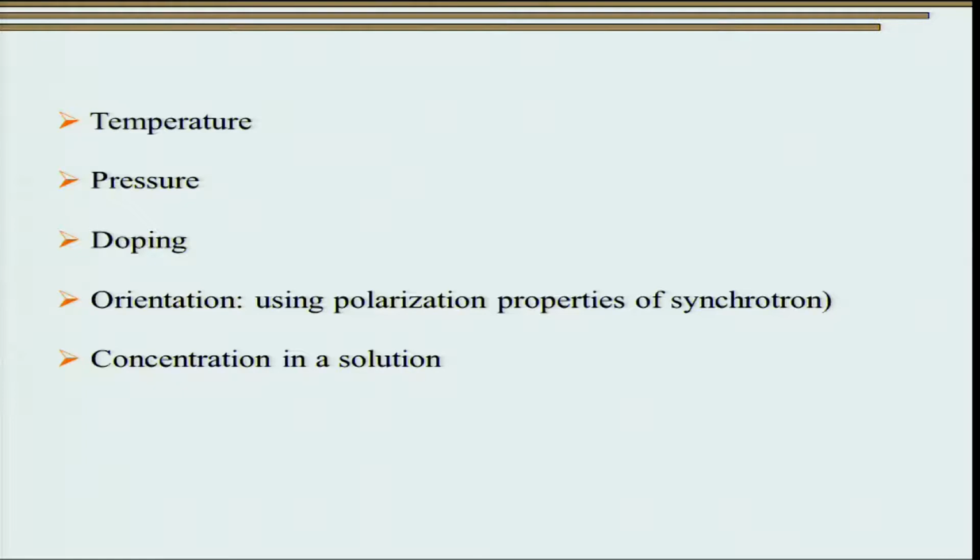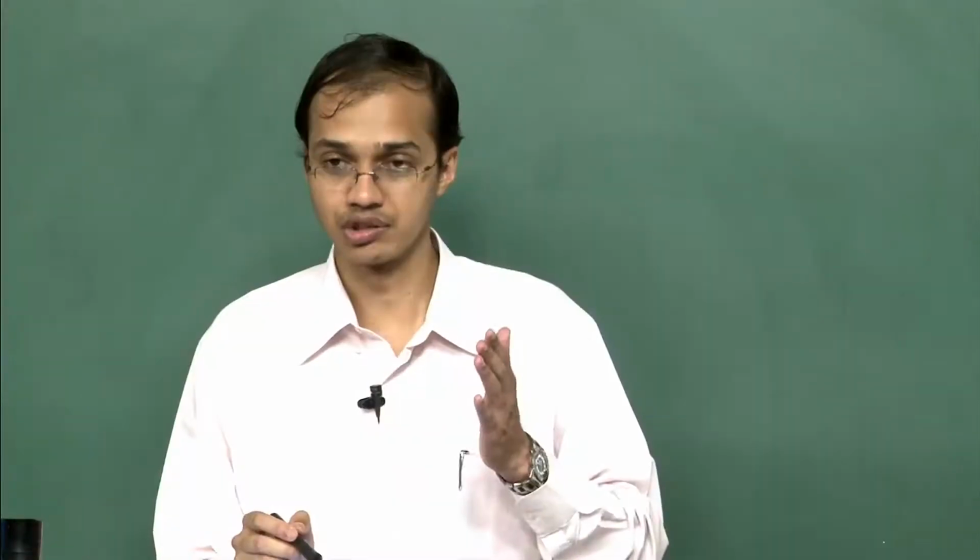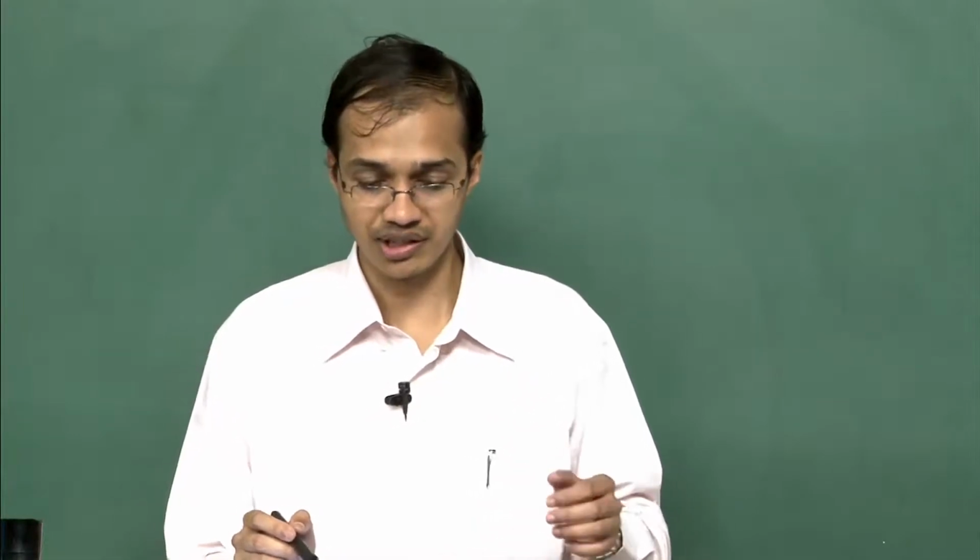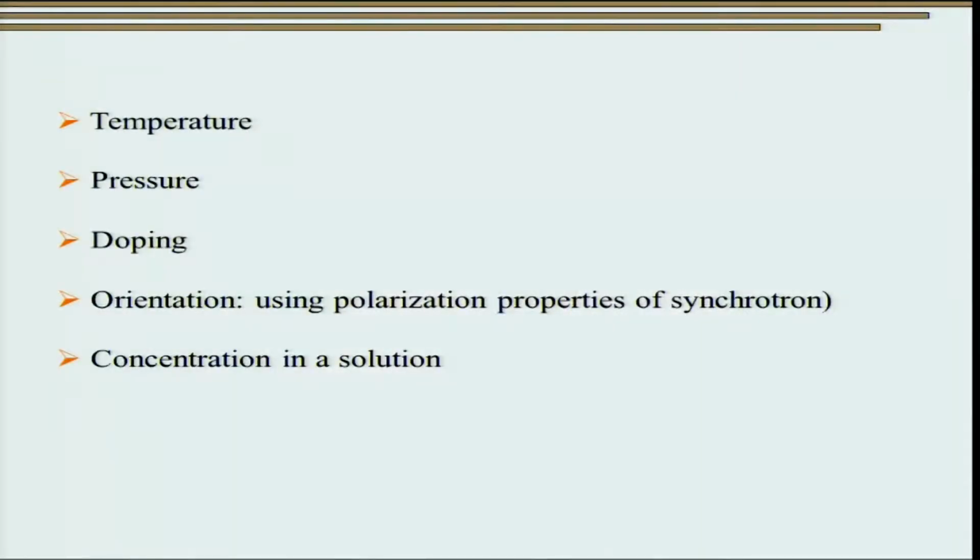Another important thing that I have not mentioned yet is that there is the ability for us to use the synchrotron and the polarized property of X-rays. And if you have a polarized wave of synchrotron X-rays, we can get sufficient information about the orientation. This orientation, I mean the kind of bonds that we are having between A and B.